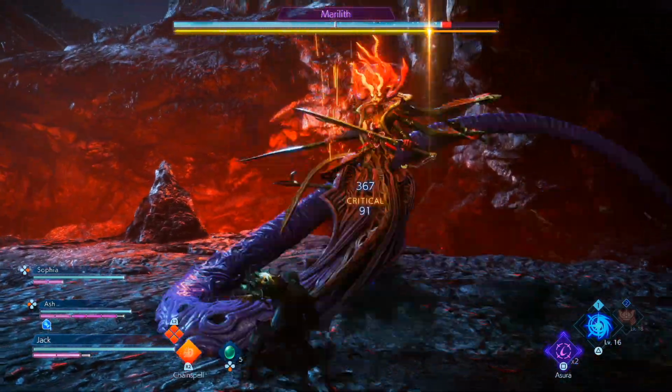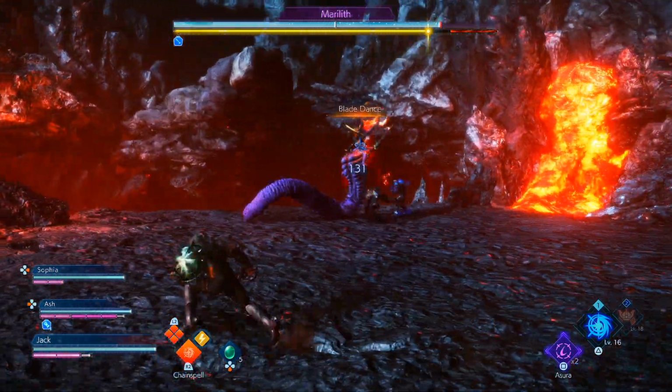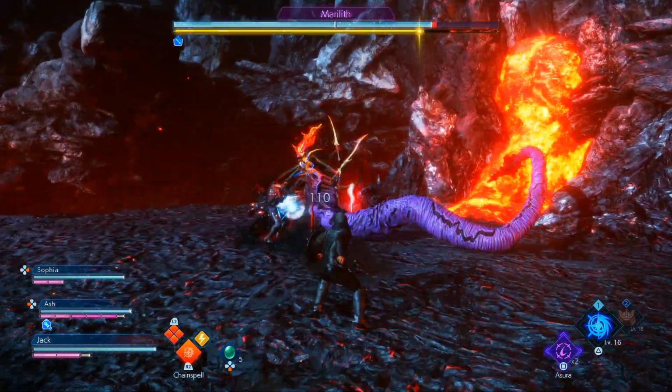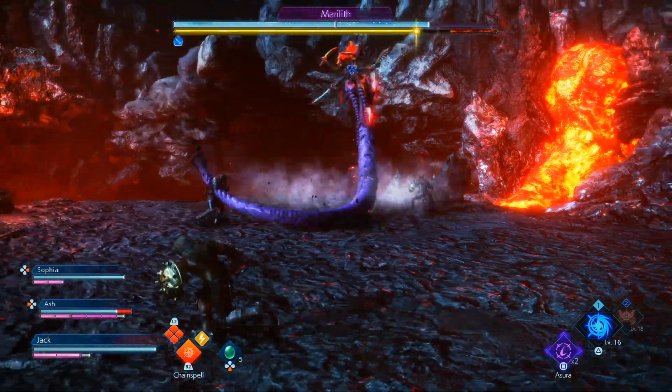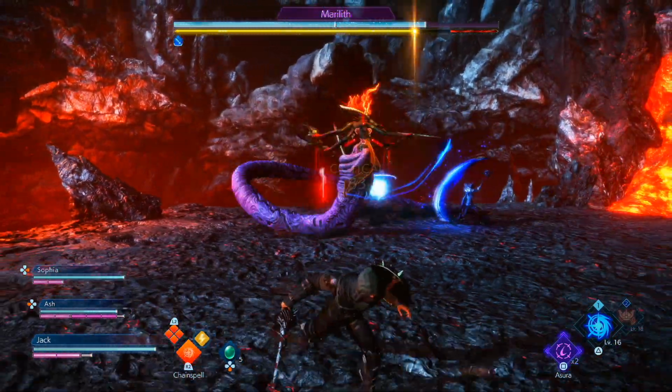You can see here that if you do get enough damage on the tail of Marilith, then she'll actually kind of slump over for a moment. That means everyone can go in and get a free few attacks in. Just be aware that if you are greedy, you will be punished for it. So what I would do is get in two or three hits and then immediately slide out.